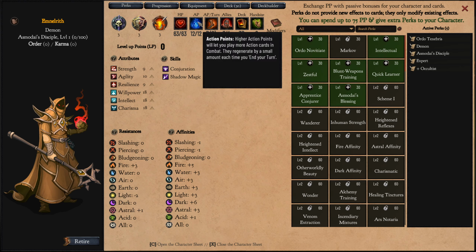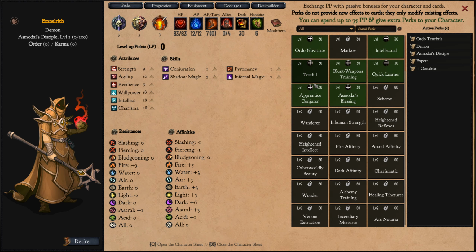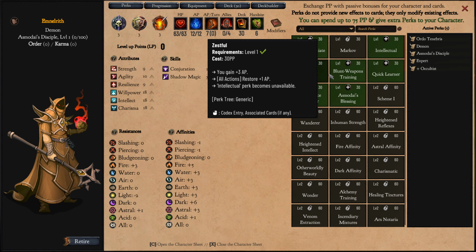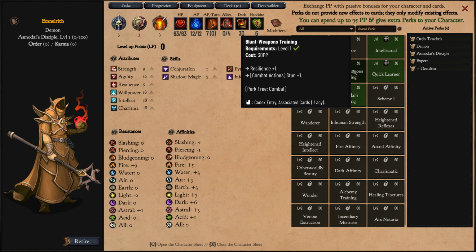Zestful would be nice because it would increase our AP from 12 to 15, and our AP per turn. No, actually, it won't increase our AP per turn, but actions that restore some AP would restore more of them, because that's an important thing to know. Like, it says all actions restore +1 AP, but that actually means all actions that restore any AP to begin with. That's true for all those kind of descriptions. That can be very confusing early on. We definitely don't want that.